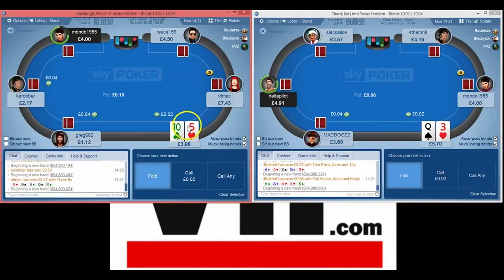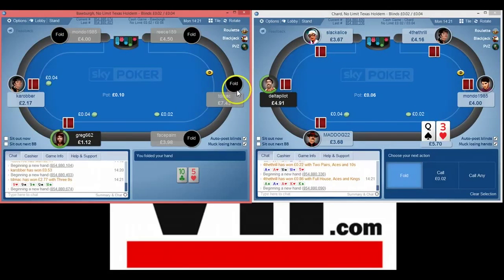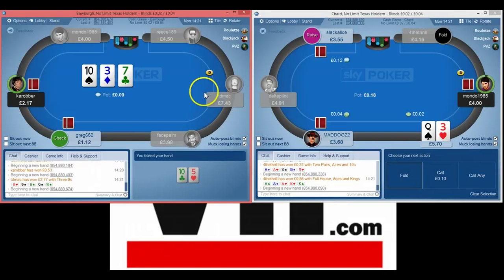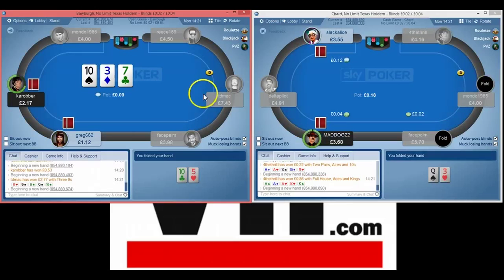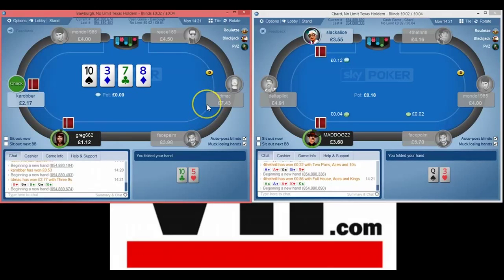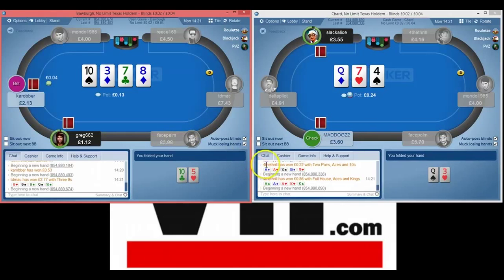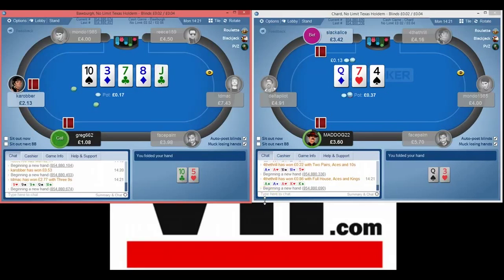So as you can see, we've got King 10, TD mat limps, we raise. So we've got King 10 versus 9 10. If that flop comes 10 high, we're gonna win some money. And I know you might be thinking, but you didn't win. He hit a 9, he hit two 9s. But honestly, in the long run, this will make you money. You've just got to keep at it.